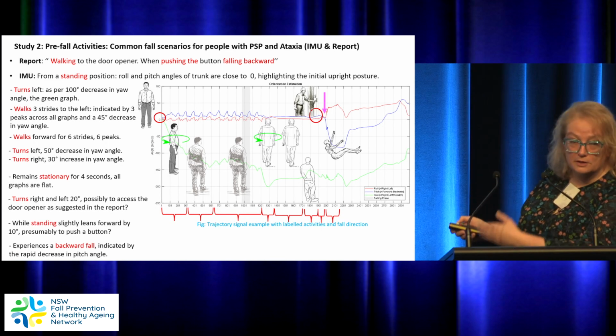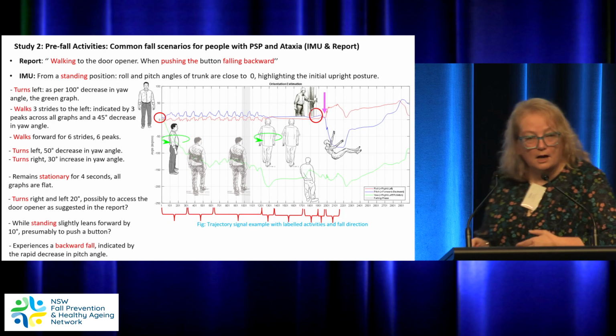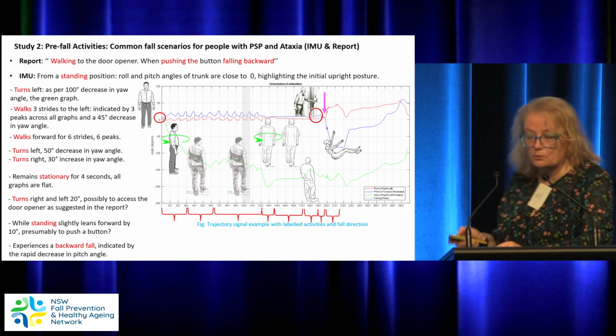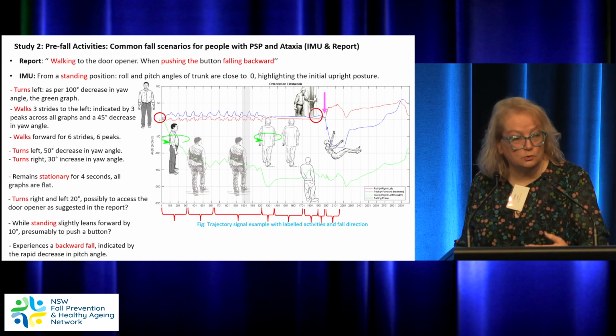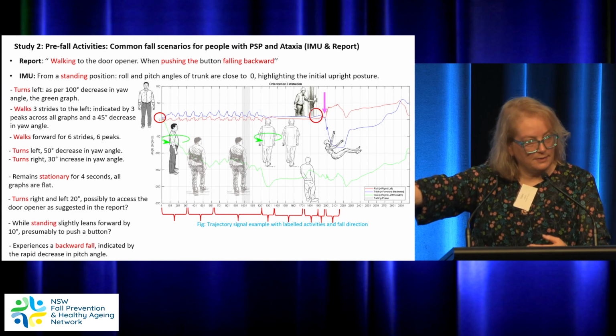And we know from the narrative that he's provided us that actually he said to us, I was walking and I wanted to open the door. I had to press the door button. So we know that he was headed towards the door, and he wanted to reach out and press the button, and that is when the fall happened.